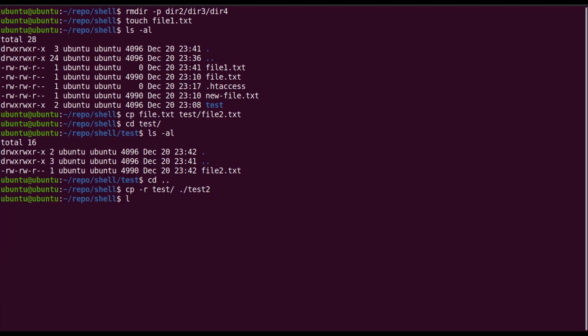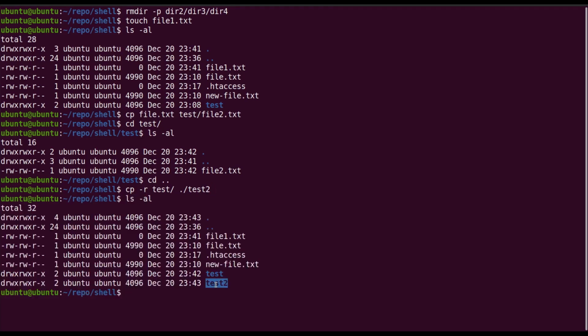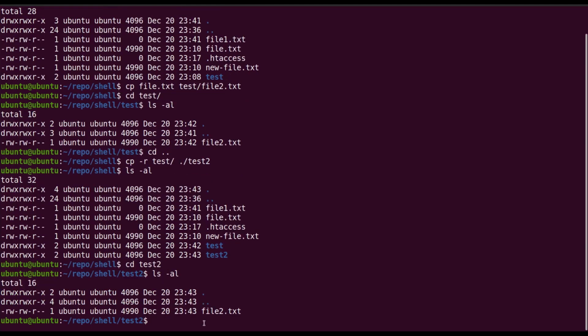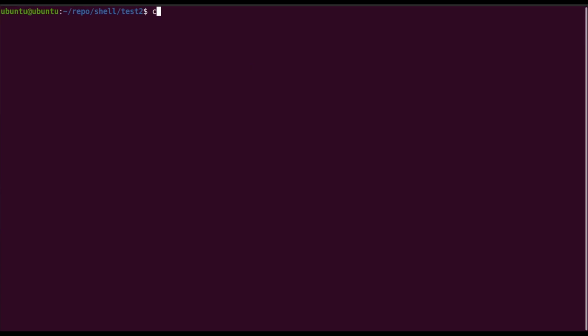So let's check the list and there we can see test2. We can also verify the content of test2 by entering into the same directory and check the list. There we can also see file2.txt resides inside test2 directory. Again clear the console, again shift back to our original directory, which is shell.